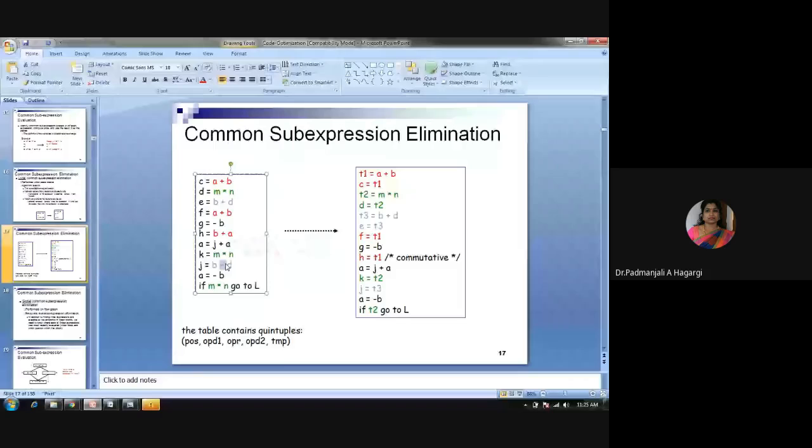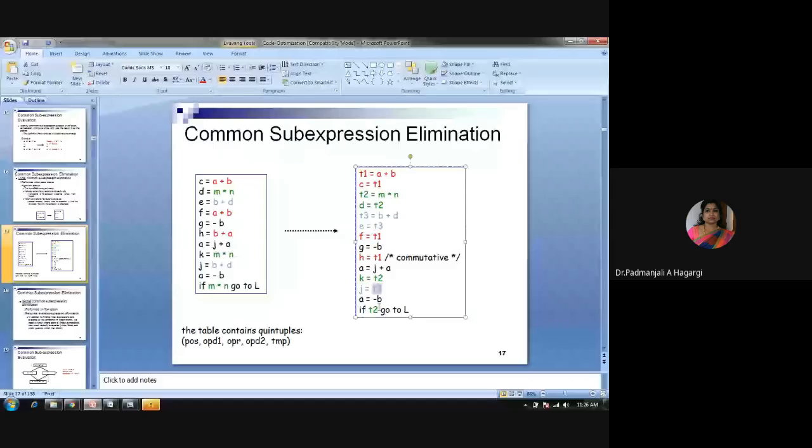A compiler will also look into whether there are any variables which are computed already, so it will just check that. If no such sub expressions are present, it will allocate a fresh temporary variable, that is t3. So it is t3. Now a is equal to minus b.